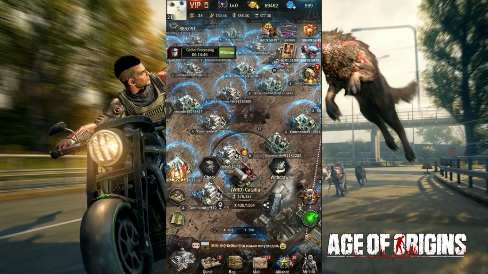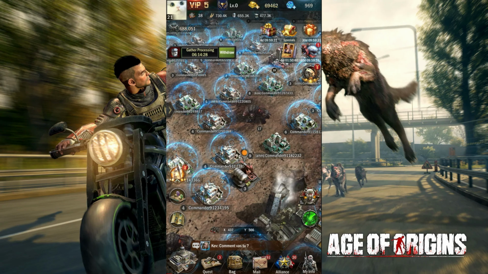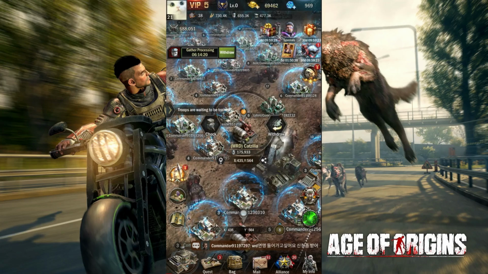Now let's see how much I am actually getting per hour. See, the gather speed is 15 and 13. So basically, you are getting 28,000. This is with pretty much my whole march too. At the same time, I'm just generating that. Look, I'm going to finish this in literally 6 hours. 6 hours to get all of that.